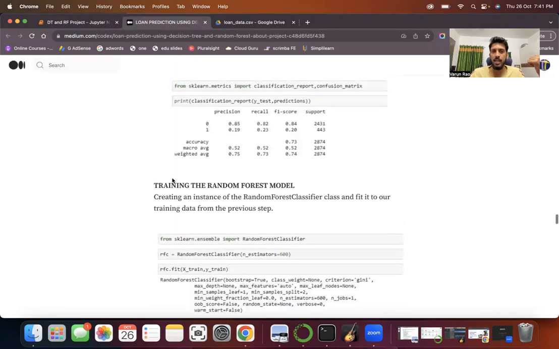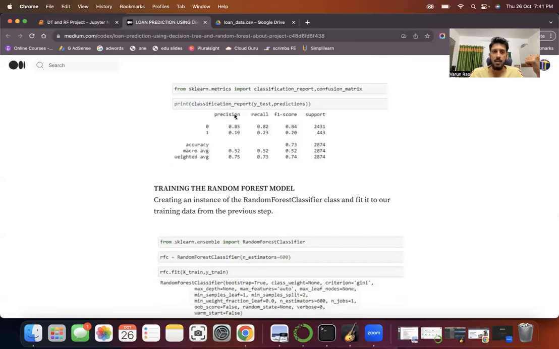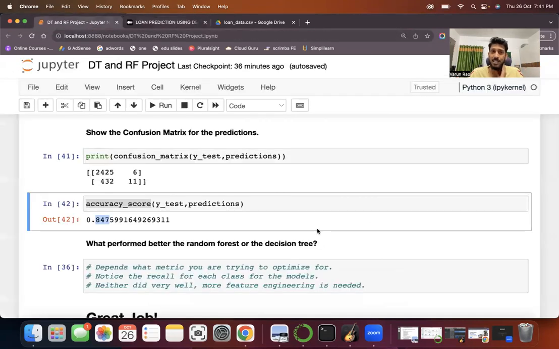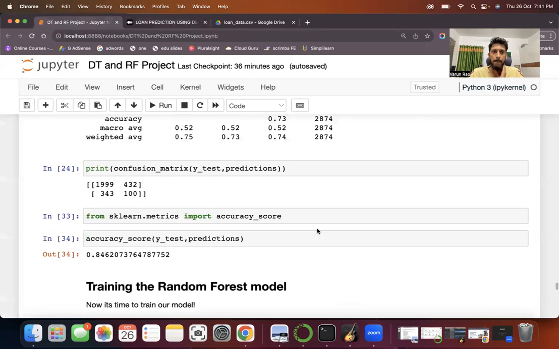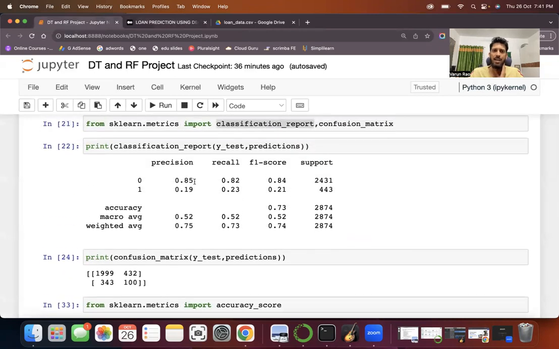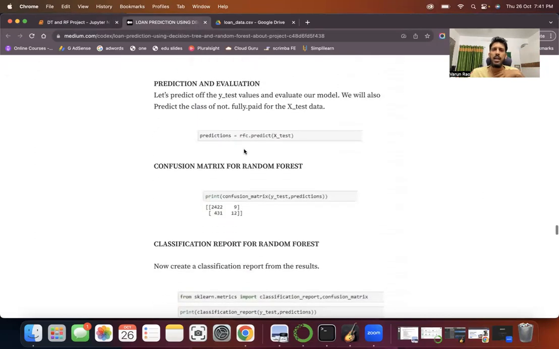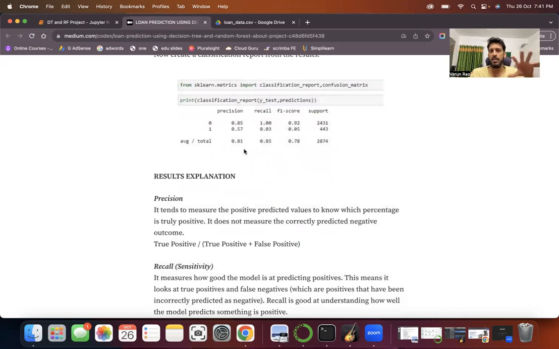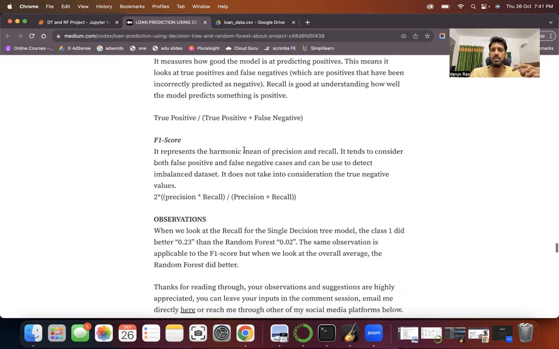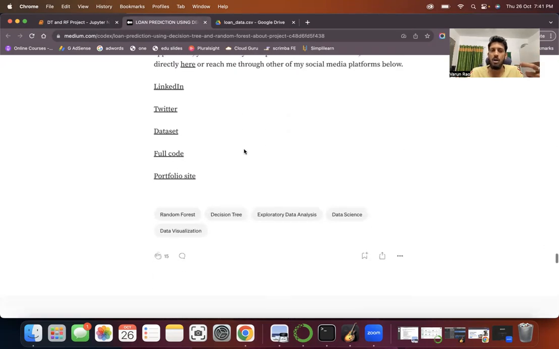For example, here you see that the weighted average precision is 75 for decision tree, right? So you have 85, 19, 52, 75. These values may tend to change a bit, right? But just because the values are different does not mean your algorithm is wrong, right?